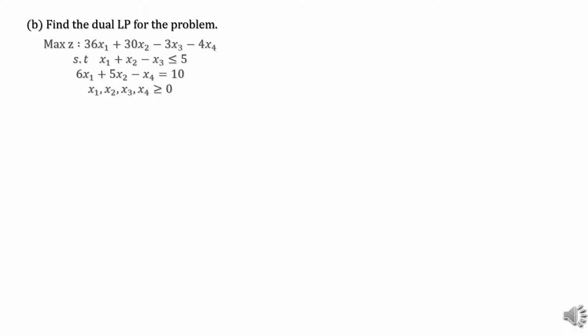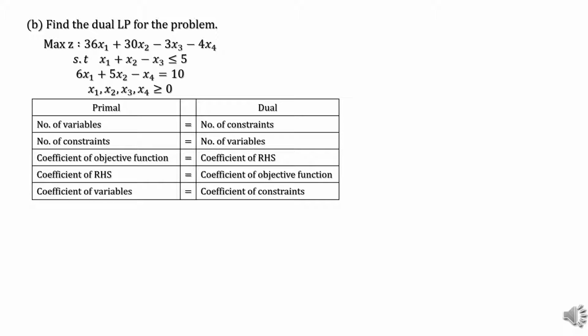We find the dual LP for this problem. So, this is our original problem or known as primal problem. Before we construct the dual LP, we need to know a few rules, which is shown in the table. The first step we must do is to identify what is the problem for dual. Is it maximum or minimum, how many variables and how many constraints will it have. We get all of the information based on the primal problem as dual is like a twin for primal.